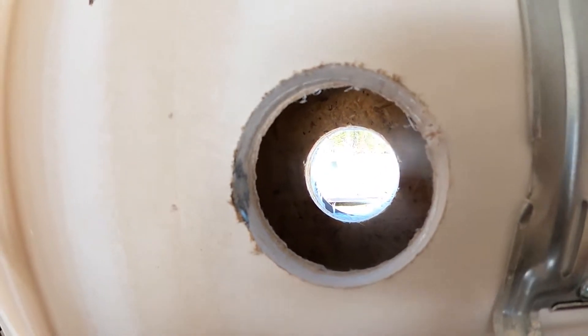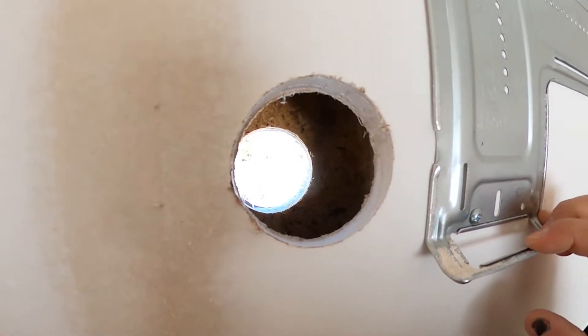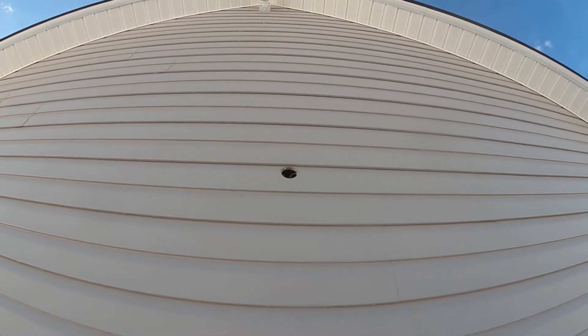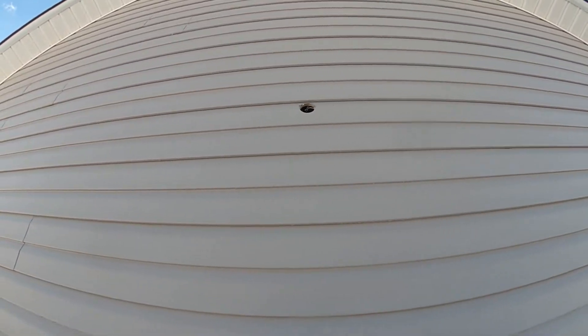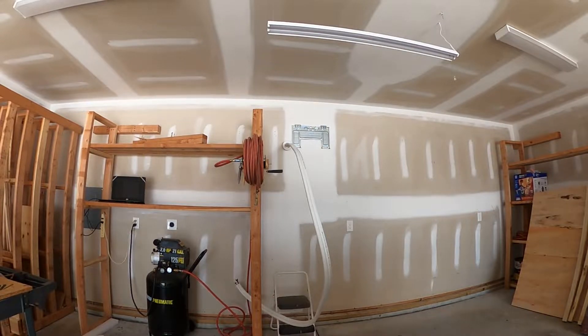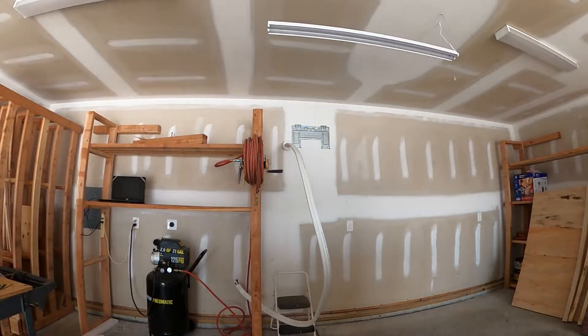There's our nice pretty circular downward-sloped hole. Let's go outside and make sure I didn't blow the siding. I couldn't have gotten more lucky - it came out right underneath the siding exactly where I wanted it. The next step is going to be pushing the coolant lines, drain line, and wire through the hole we just drilled. I kind of already started that - all I did was unroll it and push it through, so you didn't miss anything.